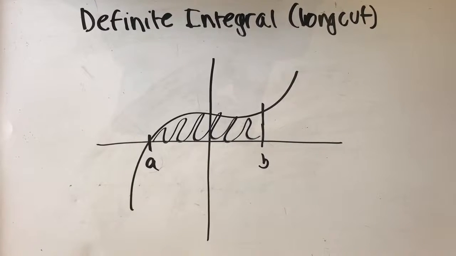So today I'm going to be going over the definite integral. And what we use this for is to find areas under curves. So if we look at this shaded region right here, there's no way to solve for it geometrically. So the only way to solve for it would be to use this process of the definite integral.